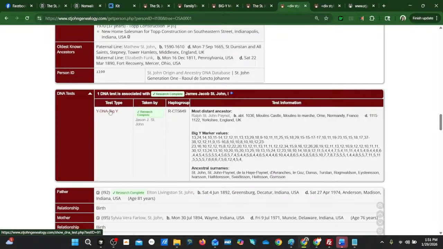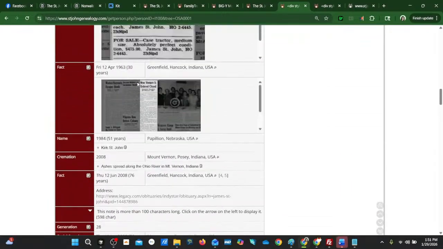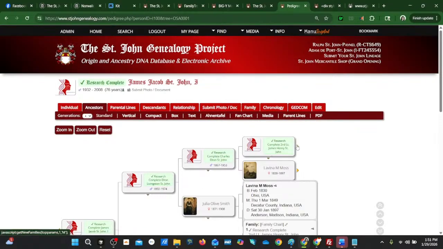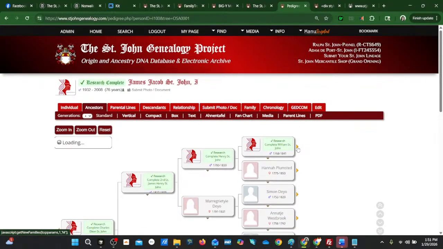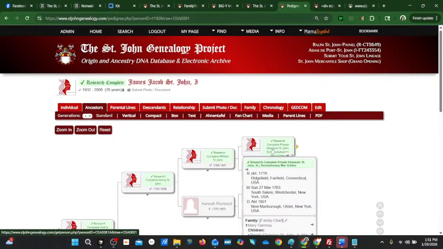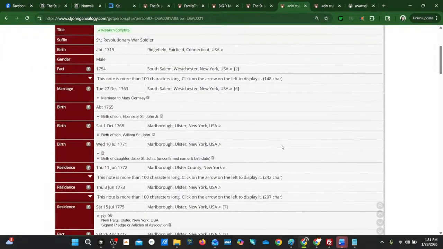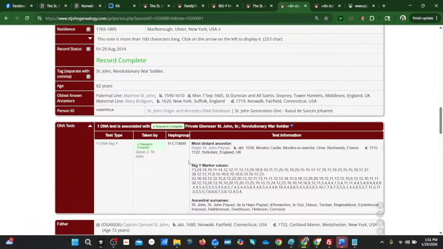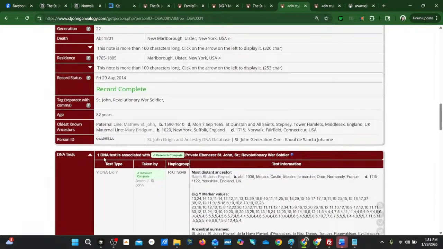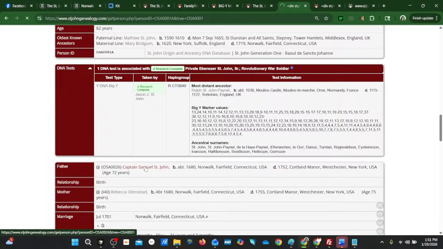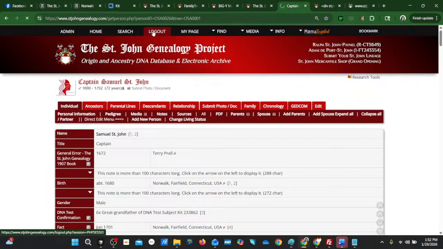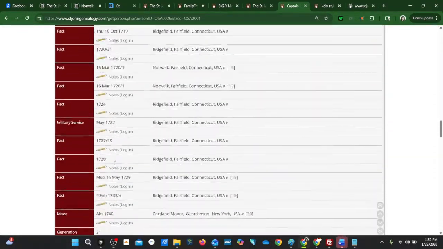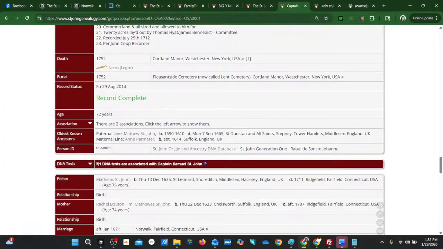So now, as we go further back, let's pick a further back ancestor. My brother is the only tester for our line under Ebenezer, so we're going to start with Ebenezer. So Ebenezer has one test kit. He is the son of Captain Samuel St. John. But if we go further back to Samuel, and I have to log out so you don't see names. Okay, so if we go to Samuel's line, it goes from 1 to 11 tests.